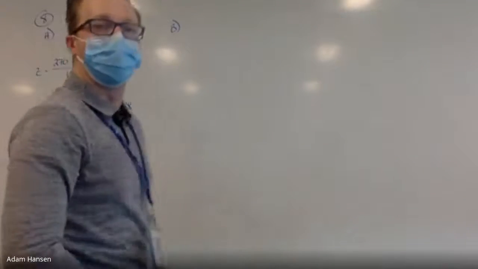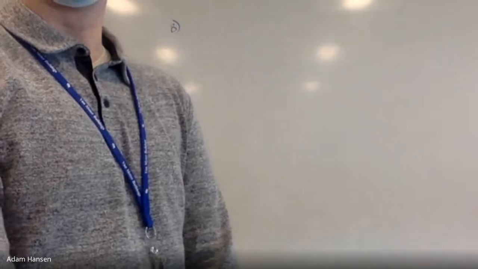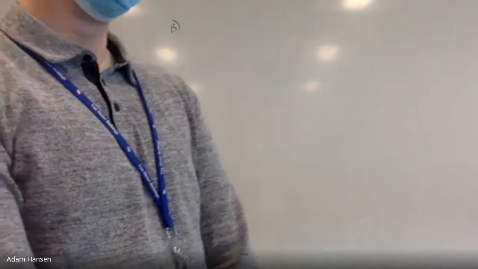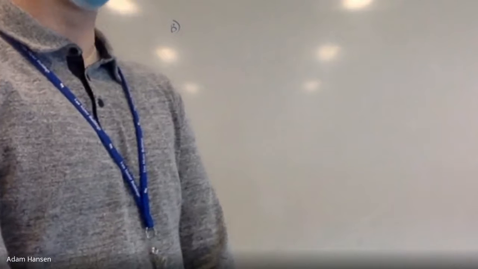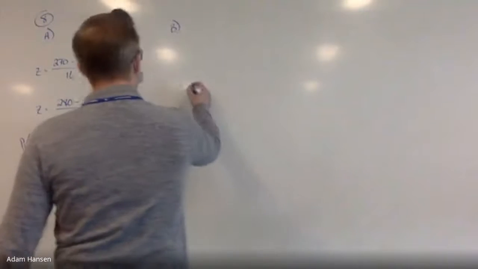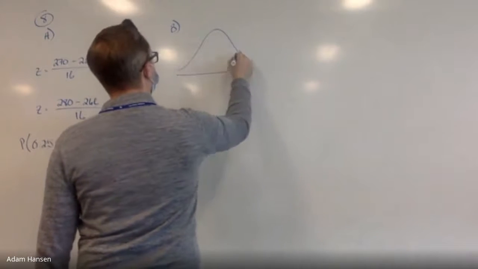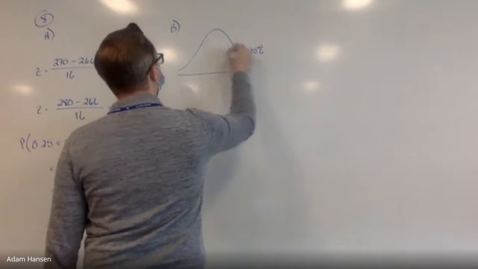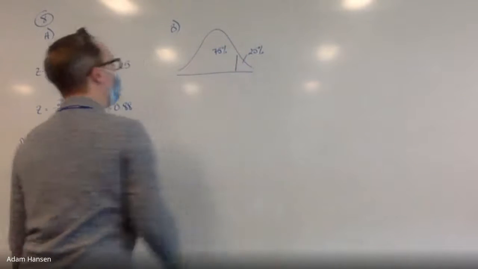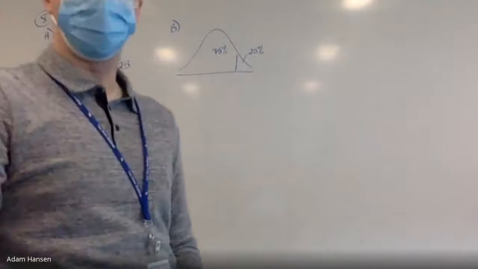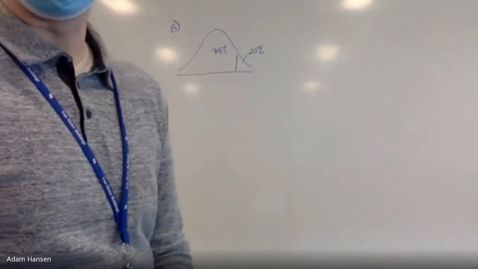Letter B asks us something different. At least how many days should the longest 25% of all pregnancies last? This is just in reverse. I'm asking you to find the cutoff length for the top 25%. Find 75%, I need the part to the left. The top 25% corresponds to the 75th percentile. Look up a z-score, kind of hunt and peck on our z-chart for the 75th percentile.